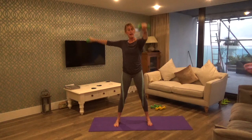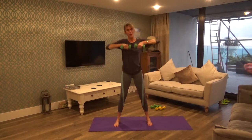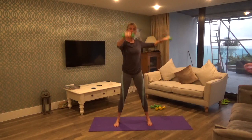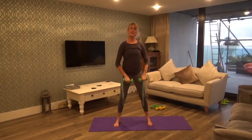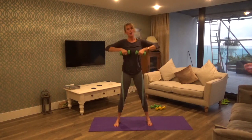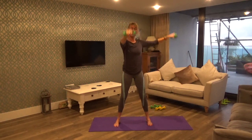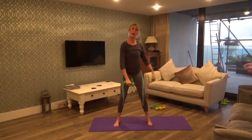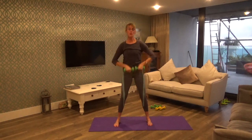And we're going to come back through this lifted position in the middle. Lovely. So momentum is taking us a bit. We're going to keep the body lovely and steady. So it's not our body lifting the weight, it is our arms, our upper back and our shoulders working hard to lift one out to the side and one forward. They can both be a little bit bent, but feel the weight involved through there.